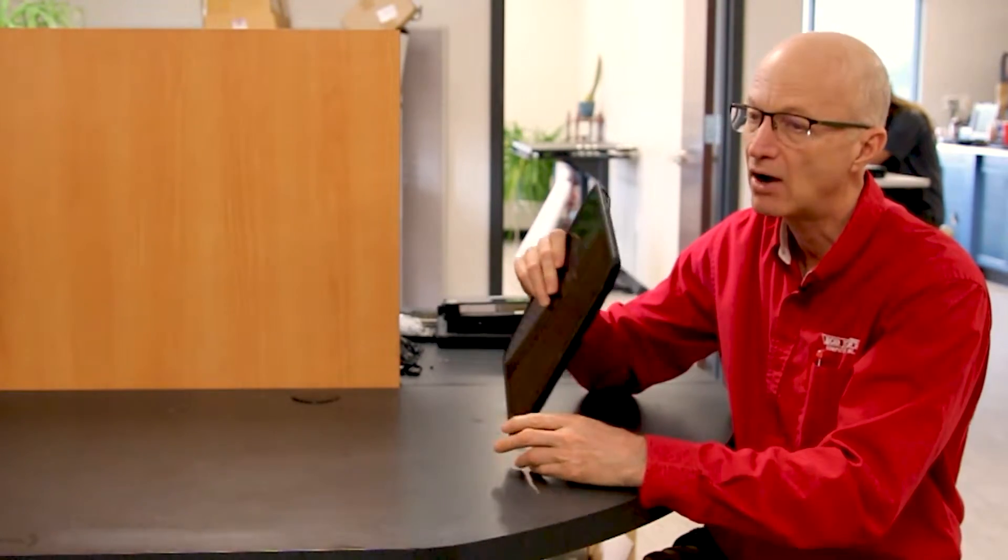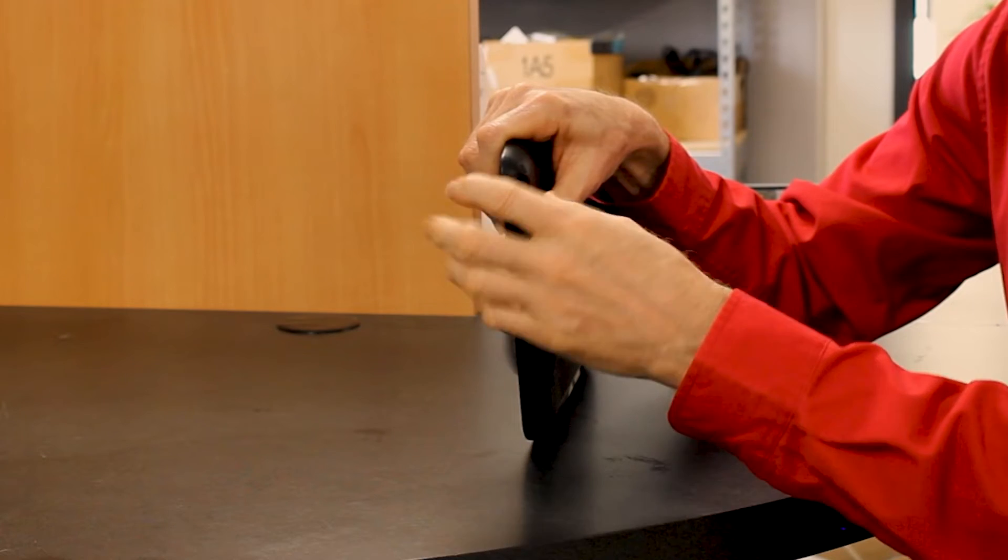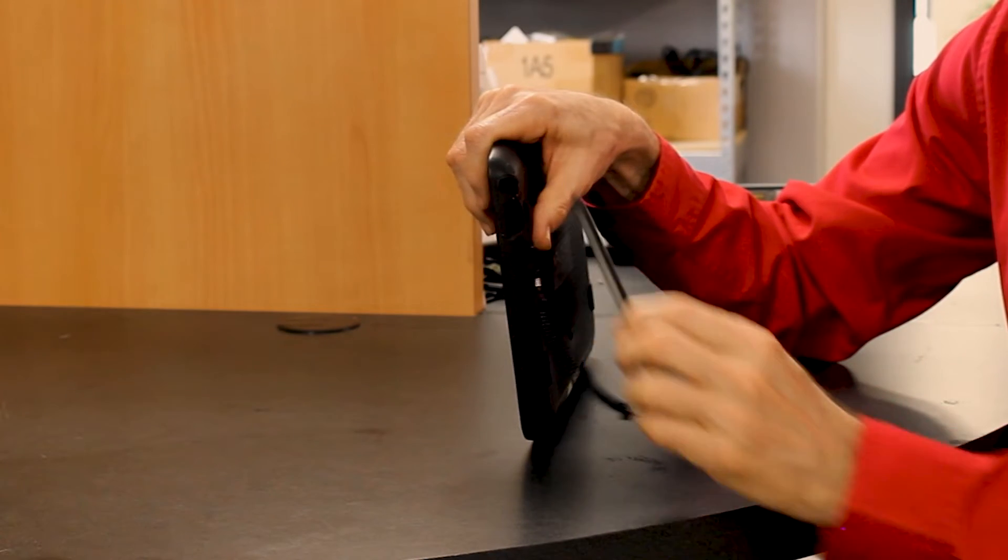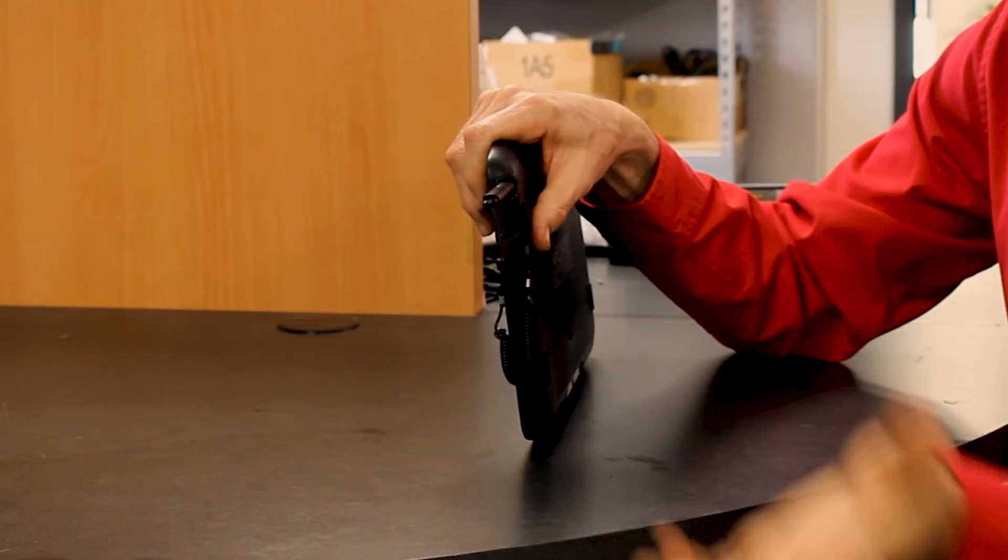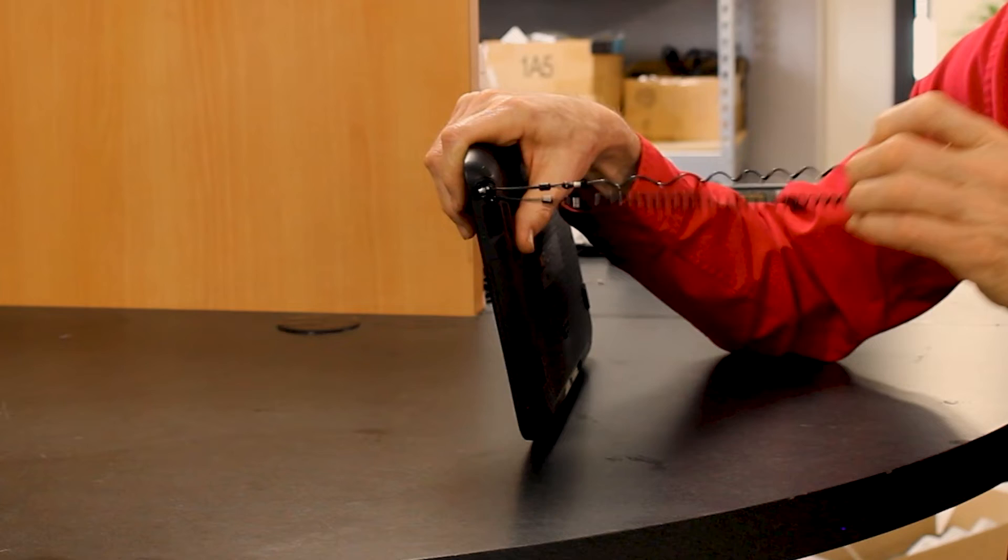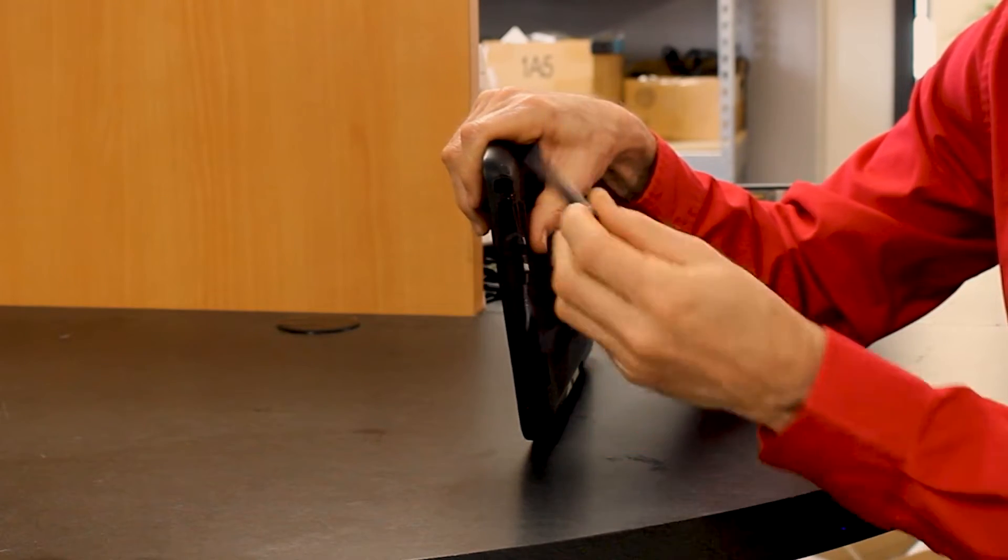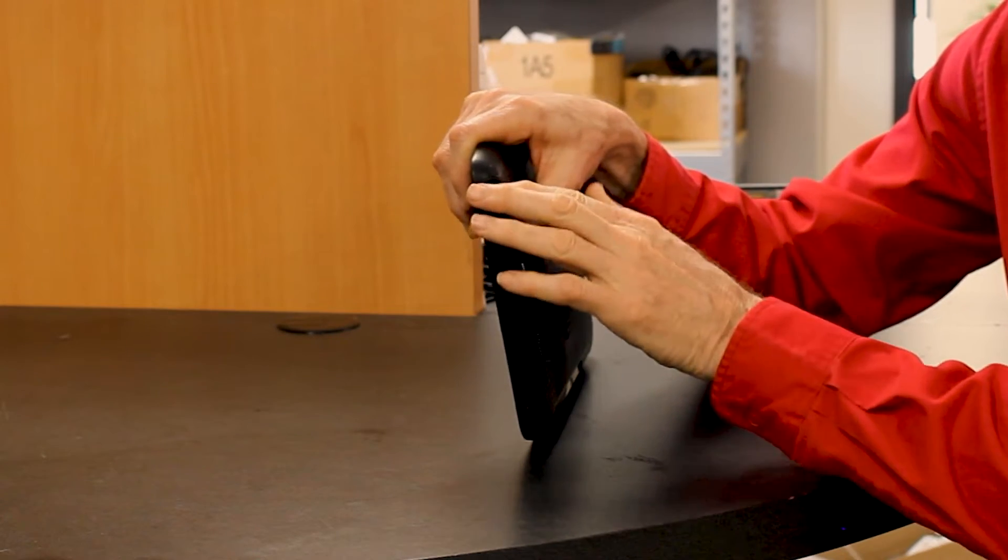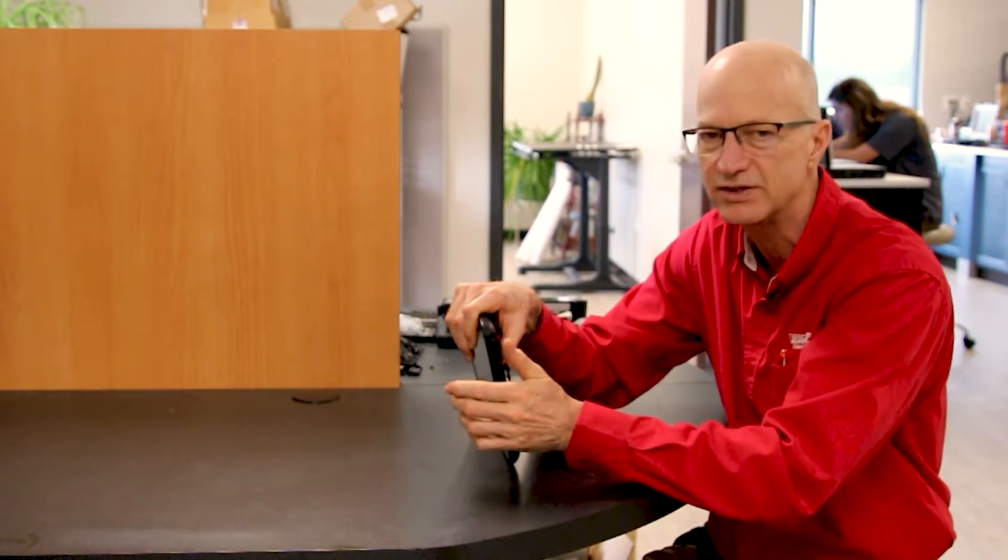Number four is an item that not all of them have - the hidden digital pen storage place. You can stow this pen right inside, it goes right into the chassis and disappears. It has a tether to hold it so you can't lose it. I like it because it's not just clipped on. I hated those clip-on ones where the clips end up breaking and the pen doesn't stay.